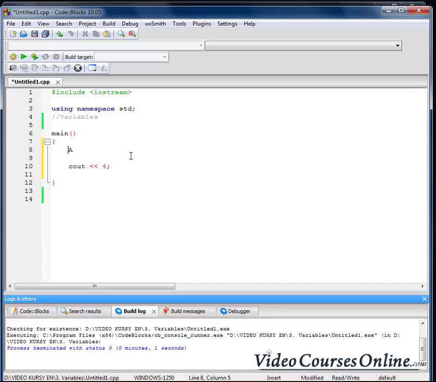Let's start with int, which stands for integer. Integers are numbers that have no fractional part and they can be negative. So now we can assign to our variable only an integer. By assign, I mean putting something into that variable, right?